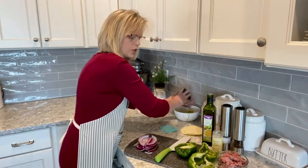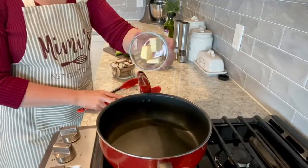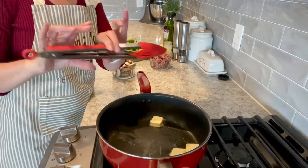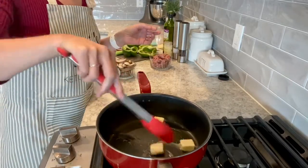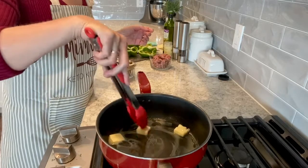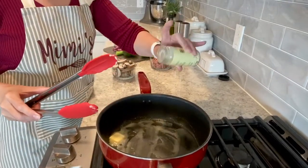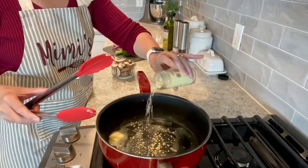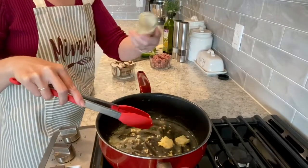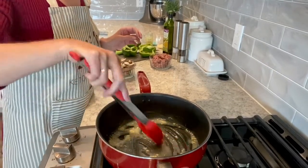To start with, I have two tablespoons of butter that I'm going to melt. I have my pan warming up and I'm just going to plop that right in there. I'm going to add a little bit of minced garlic — I like Penzeys. You can shop online or they have quite a few local stores. I'm going to add about two tablespoons of minced garlic. This is literally freeze-dried, so it's just the same as fresh in my mind. I'm just going to soften up that garlic a little bit.